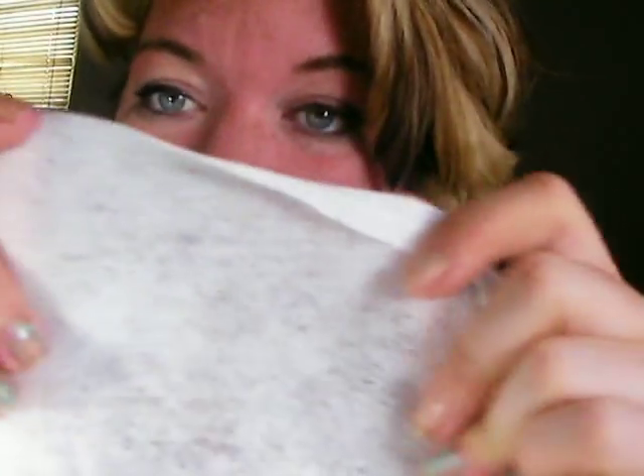I took a nap, my eyeliner kind of smeared right there. And I got that red lipstick on and it's still staying on my lips. I think they're pretty durable for exfoliating cloths. They don't really have nothing exfoliating on them, except for maybe the way that the napkin itself is threaded.